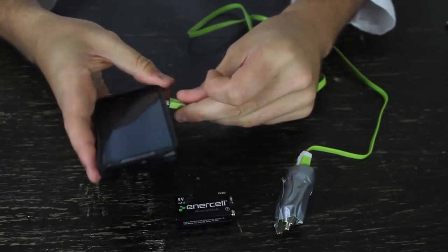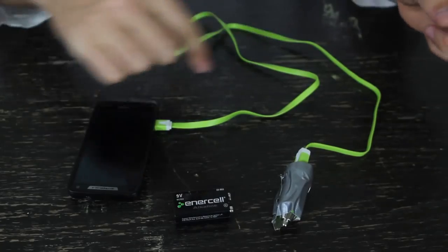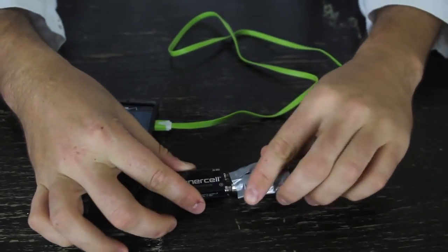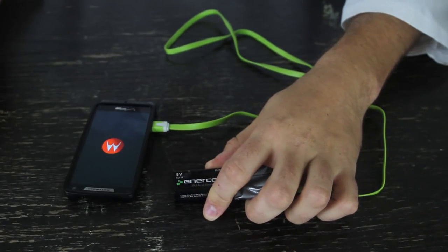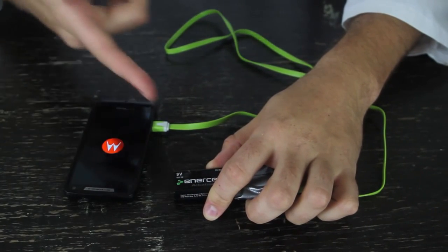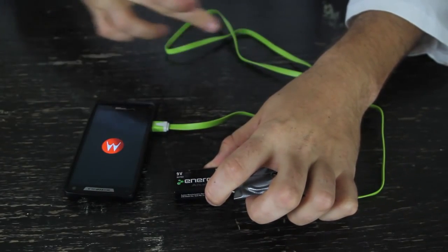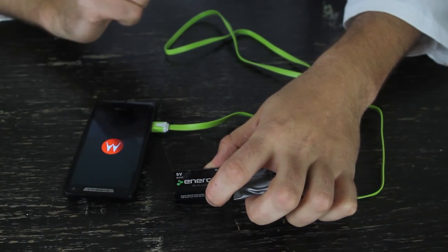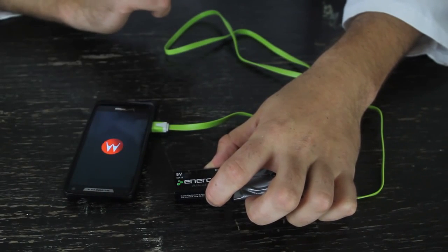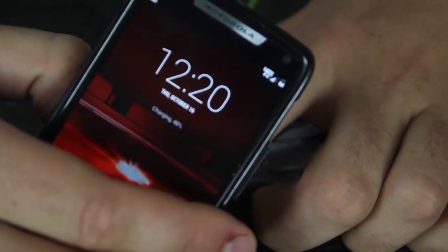Let's test it. I'm gonna plug it into my phone. This is all one wire, and then attach it here — make sure plus and minus. And you see, my phone turned on automatically because I attached it to the battery. The energy is going to the phone, and the phone is going to turn on and start charging. It says charging, and there's a lightning bolt on the battery.